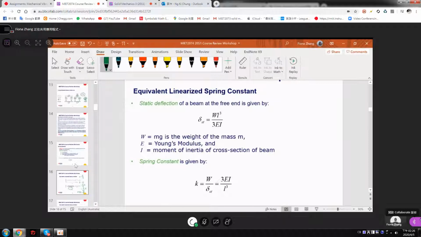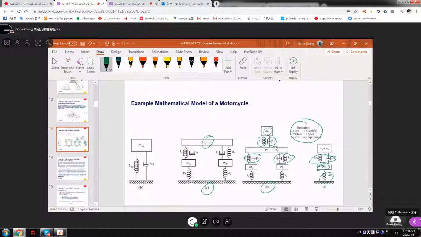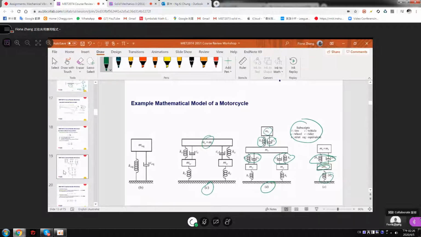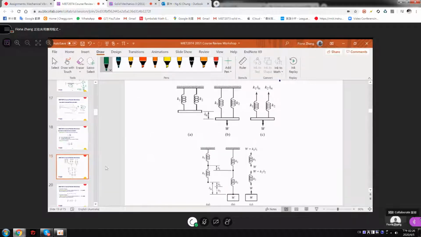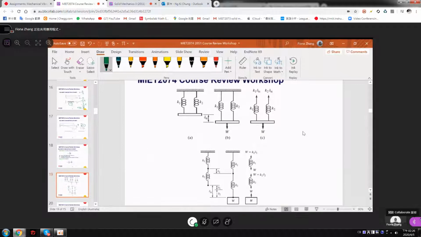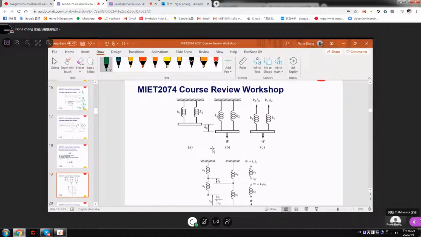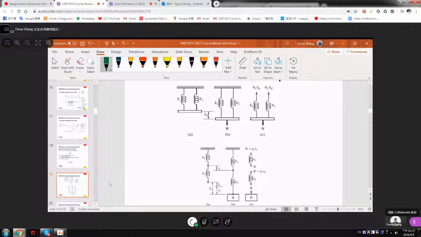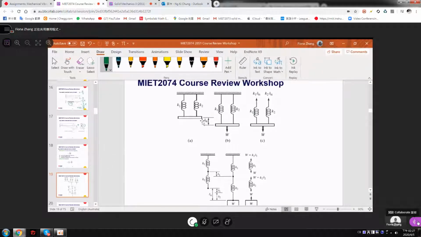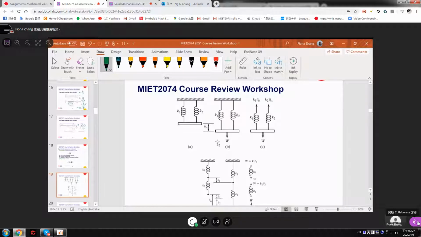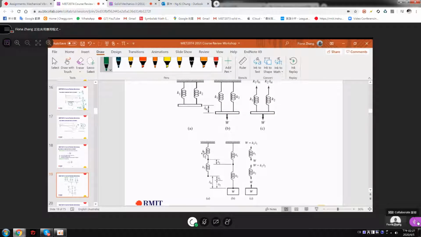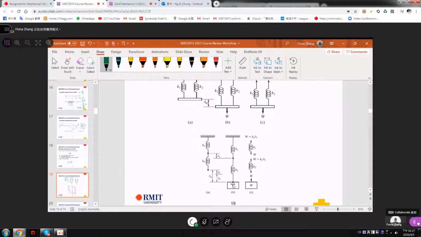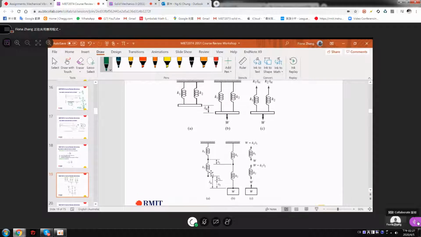Right, as you see, for the modeling you might have more than one spring. If you have more than one spring in your model, some are in parallel, some in series. So what is the equivalent K? For example, here you have two springs and a plate. Here you have two springs in series, with a mass. So this is in parallel, this is in series.